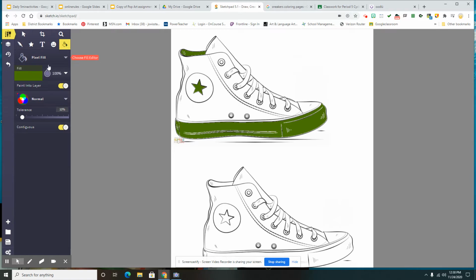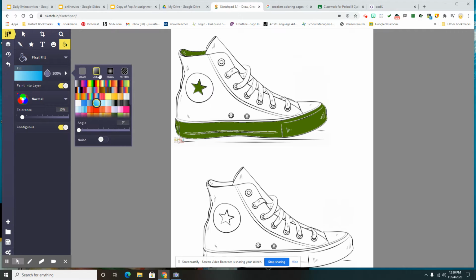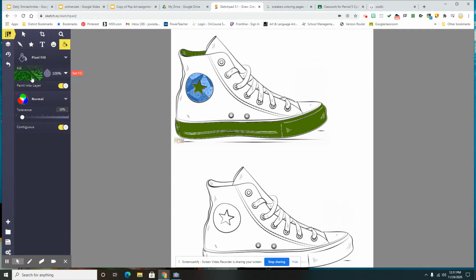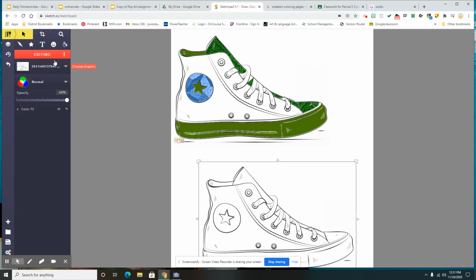And yes, don't forget, there's all different choices for you to choose from. You've got linear blends, you've got radial blends, and of course you have the cool patterns that you can use as well. So you got lots of different choices to choose from in Sketchpad, and you can do all of your work right in here in one spot. You can even work on the second one. I'm going to do hot colors down the bottom.